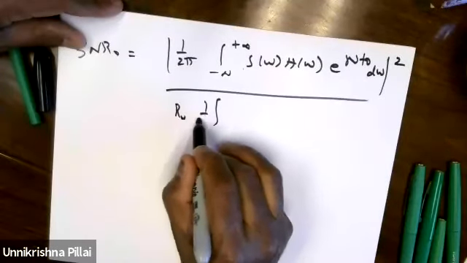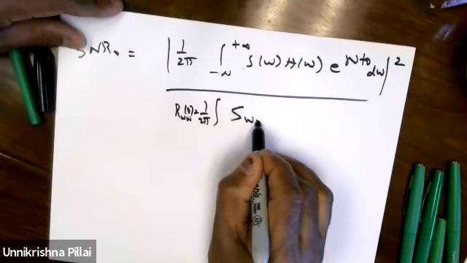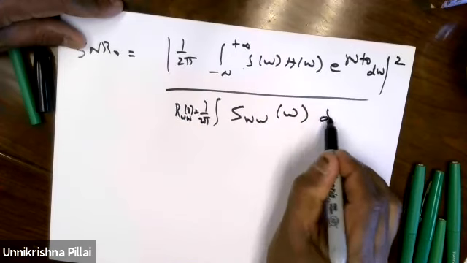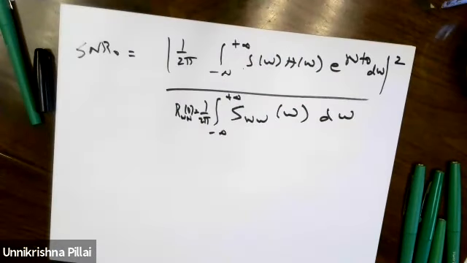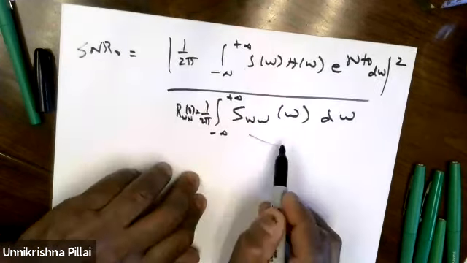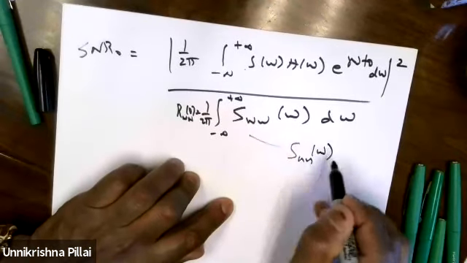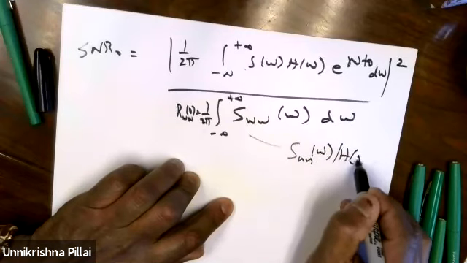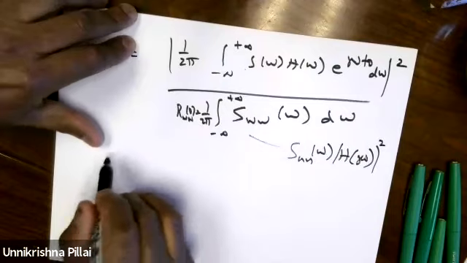R_WW(0). That will be 1 over 2 pi integral of S_WW(omega) d omega, right? We studied that. The output autocorrelation is the inverse Fourier transform of the power spectrum, so evaluated at 0 it is just the area under the power spectrum. But the output power spectrum is the input noise power spectrum multiplied by |H(omega)| squared, another thing we studied a few weeks back. So I'm going to plug it in here.